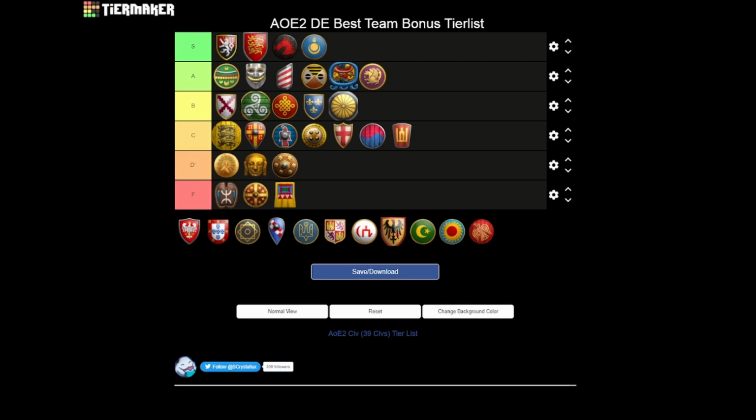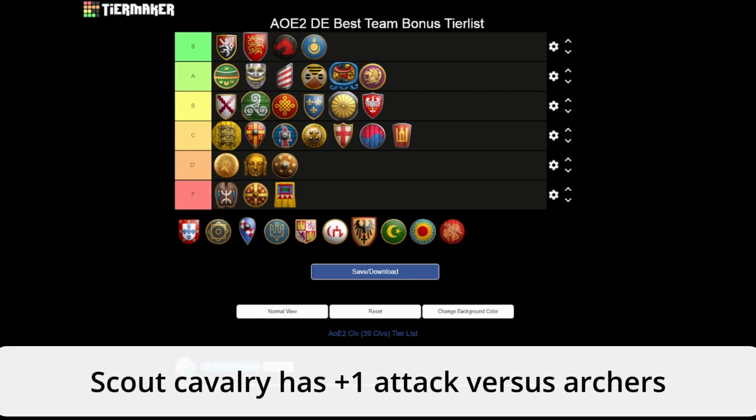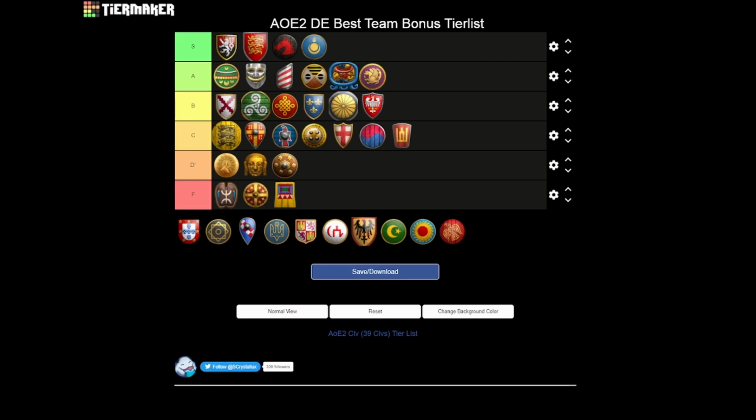Now, next up we have the Poles, and Poles are going to have to go into the B tier, I think. This is actually a really interesting comparison with the Persians. The Poles team bonus is that scouts do +1 attack against archers. Now, this is a pretty nice bonus in Feudal Age, right?